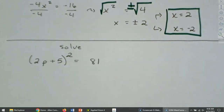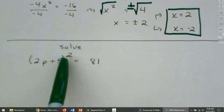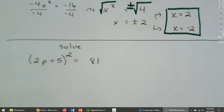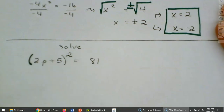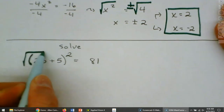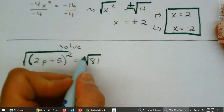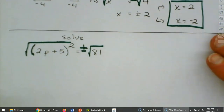So again, we want to apply the square root property. Why are we going to use the square root property? Because we have a variable or a quantity squared, and now that has been isolated on the left, that whole entire part. How do we get rid of a square? Well, the opposite of a square, again, is going to be a square what? Root. Now, whenever we take a square root, what must we add in? Plus or minus.